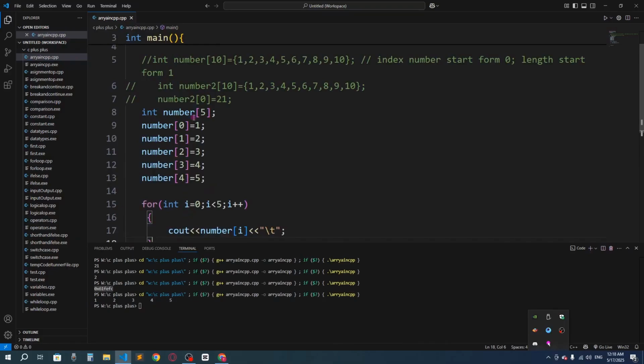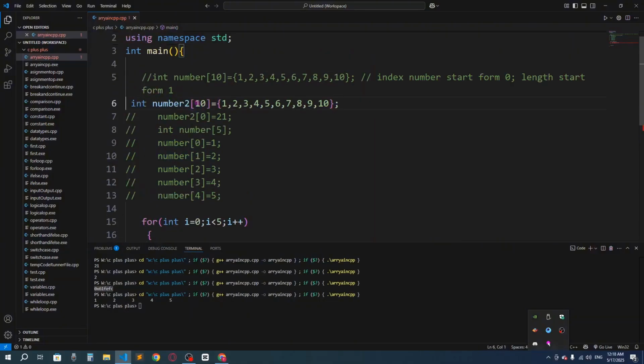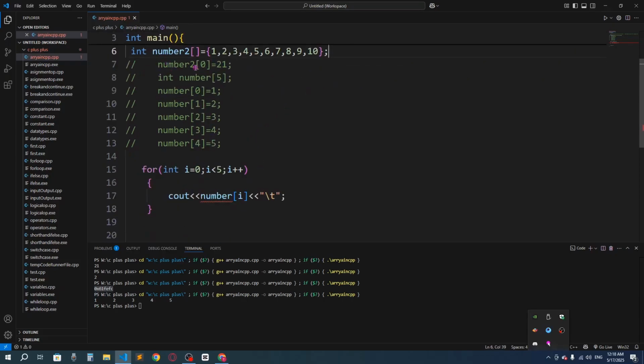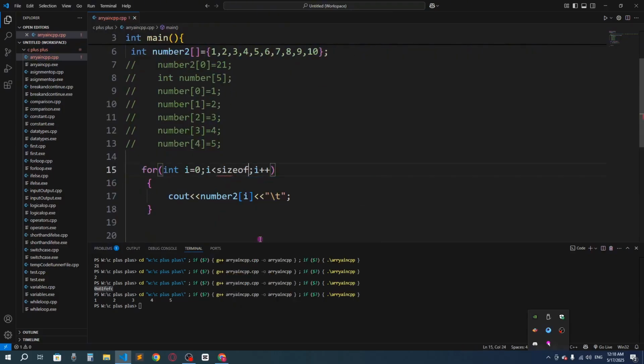Now let's say I want to comment out all of this, and I don't want to initialize the length. I want to show all of them, but I don't know the array size, right? To know the size of an array in C++, we have a method, and that is sizeof.